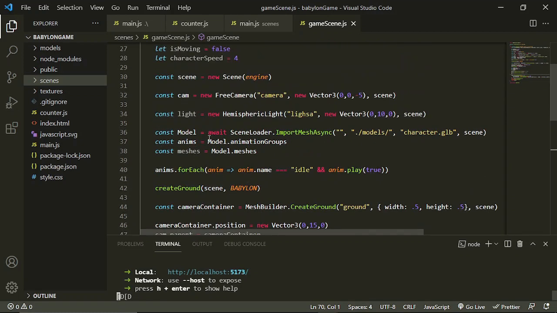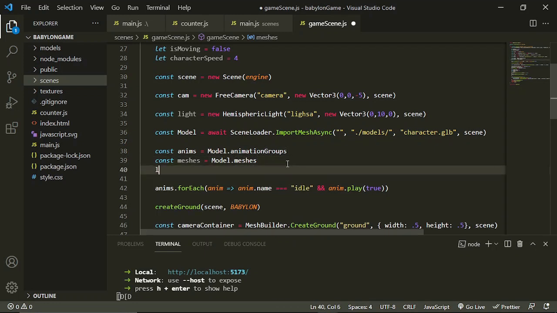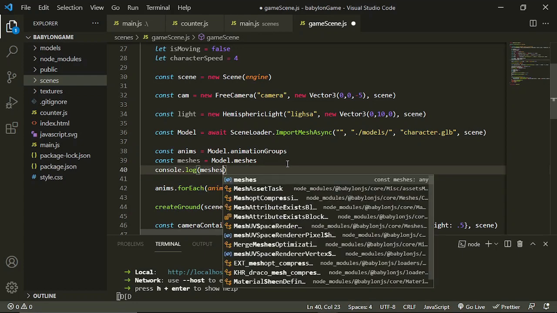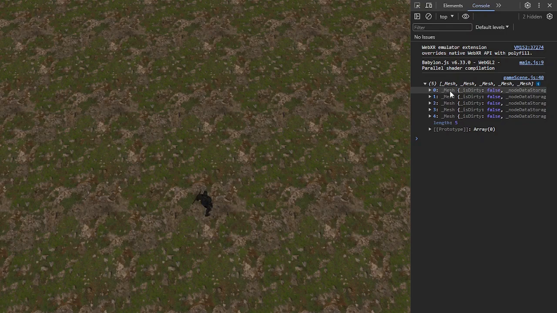Okay, so in here we have our model that we have imported in our scene, and this model has animation groups and it also has meshes. So if we console.log these meshes and check here, you can see that we have 5 objects or meshes in our array.